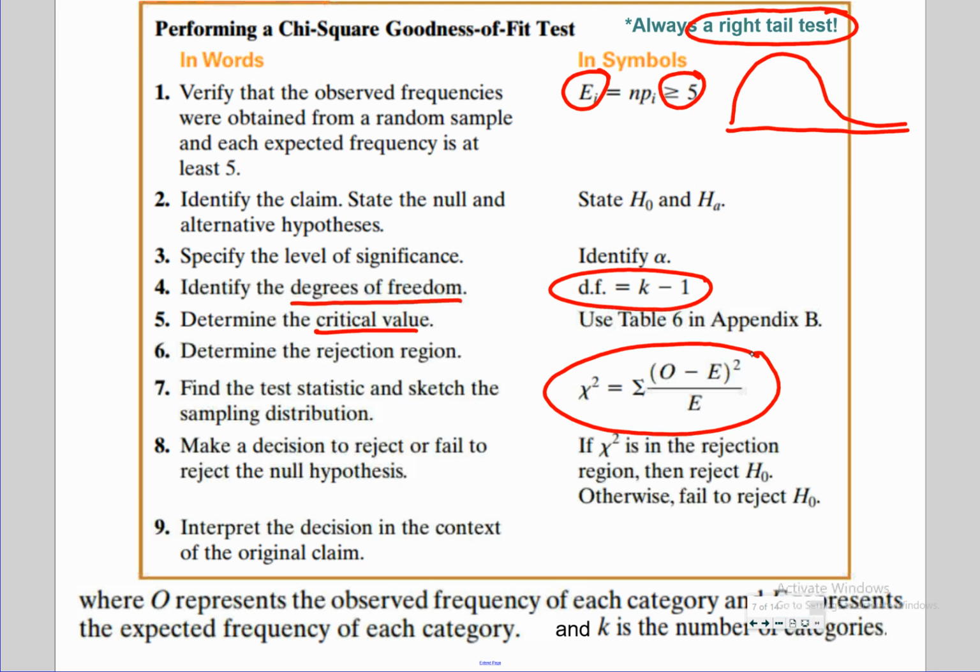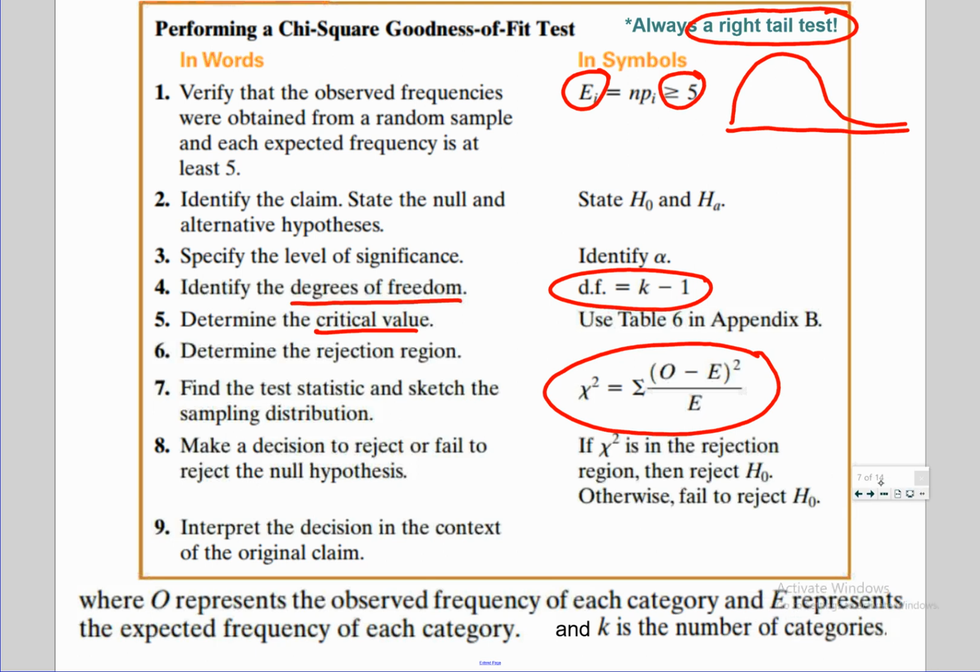We're going to use a table of values to help us. We're going to find O and E. Then we're going to do O minus E and square it. So it's the difference in the two squared divided by E. And then we're going to add that category up. That sum will give us our chi-squared statistic that we're going to compare to our rejection region. Just like usual, if it's in the rejection region, we're going to reject. If it's not in the rejection region, we don't reject the claim, whatever it is. Okay?